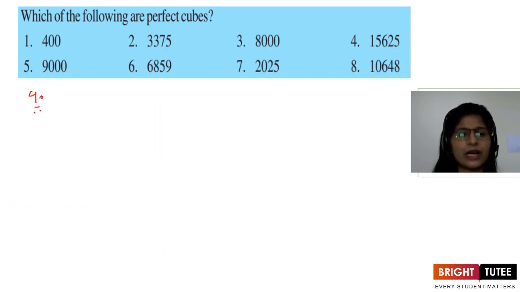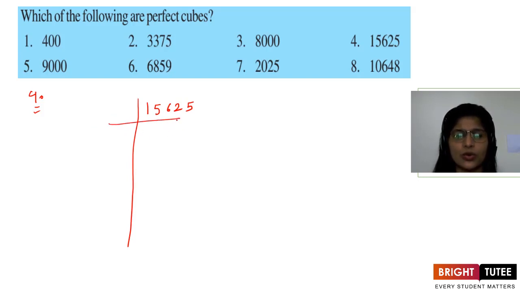In the fourth part we are given 15,625. Let's start dividing it. So can we divide it with 3? Let us try. 3 fives are 15, 3 twos are 6. No, it is not divisible by 3. Let's start with 5. 5 threes are 15, 5 ones are 5, 1 is left, it became 12, 5 twos are 10, now 2 is left, 5 fives are 25.